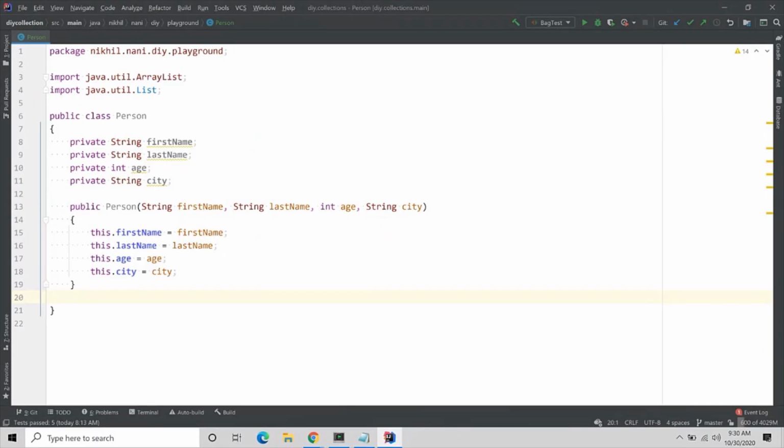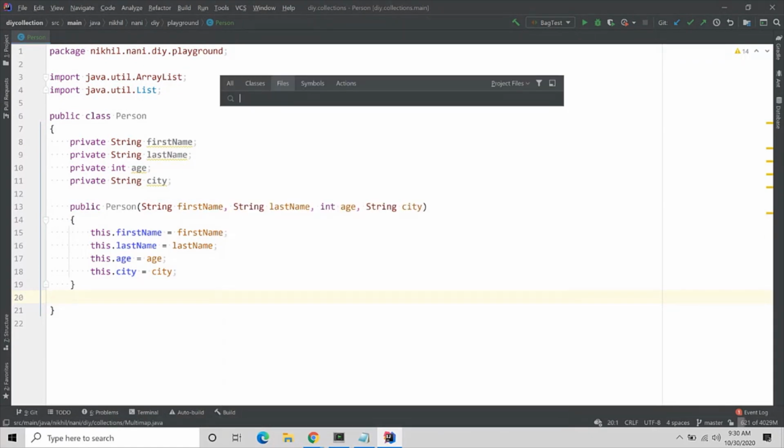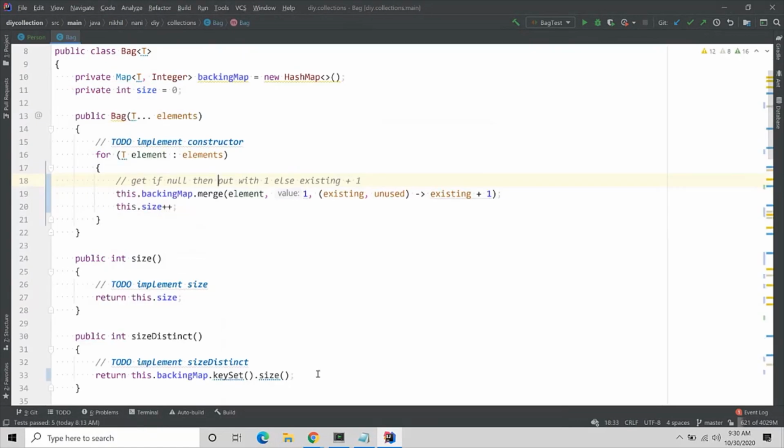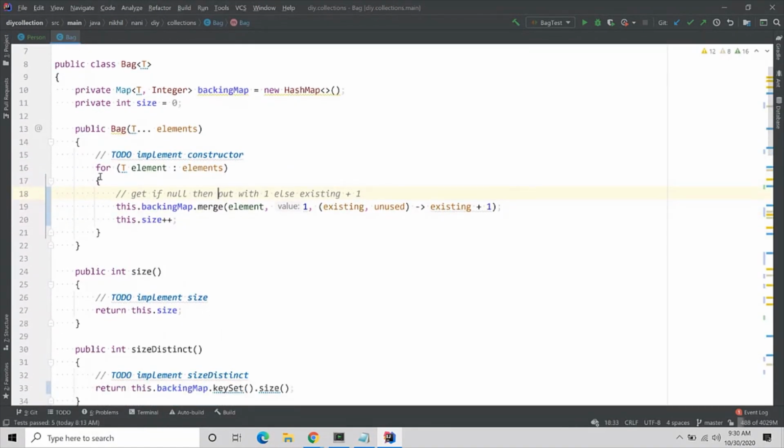One of the features which I cannot absolutely live without is the live templates, and I'll explain why. So let's go to this class. It's called bag, and this is one of the classes which I actually implement during one of my presentations. Interestingly, I gave the same presentation, called Do It Yourself Collections, for JetBrains Technology Day for Java.